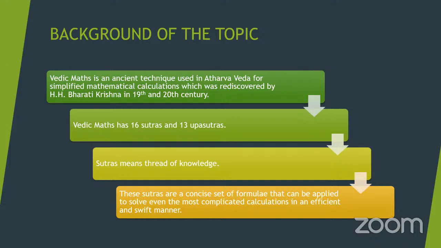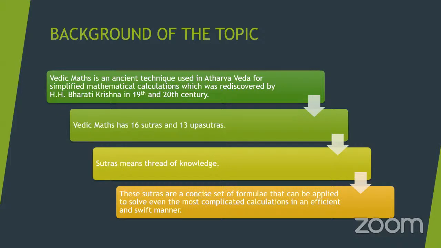We see there are 4 Vedas. Anyone, what are the 4? Rigveda, Samaveda, Atharvana Veda, Yajurveda. Yes, very good. There are 4 Vedas, in which the background of the Vedic maths topic can be found in the Atharva Veda, for simplified mathematical calculations. It was rediscovered, meaning it was already present but just not written, because it was only transmitted from one person to another. It was rediscovered and written by Bharati Krishna Tirthaji in the 19th and 20th century.